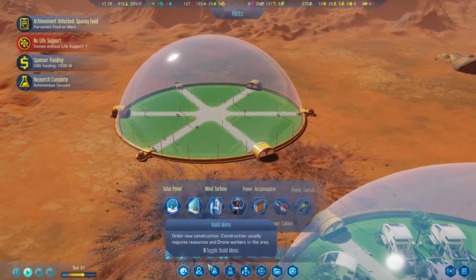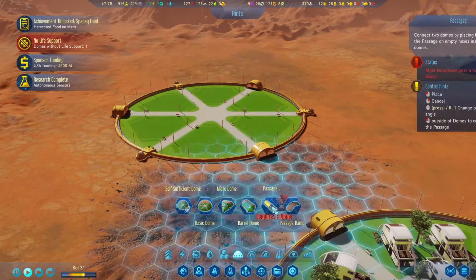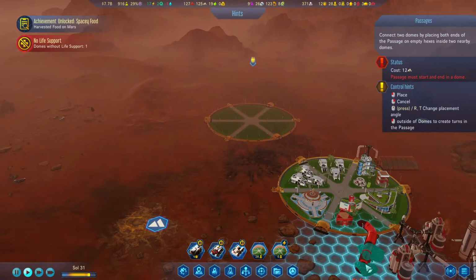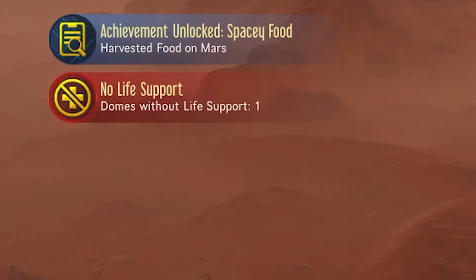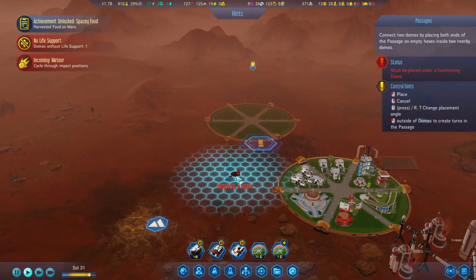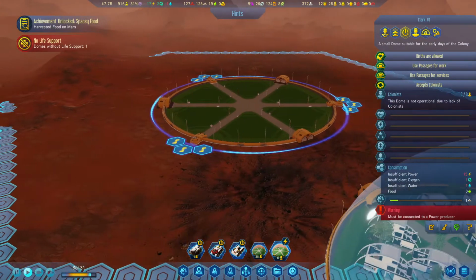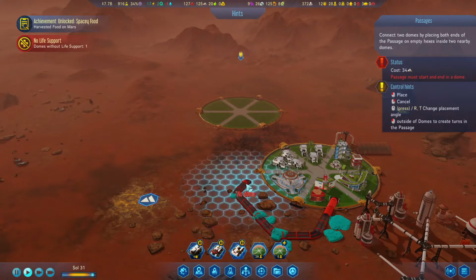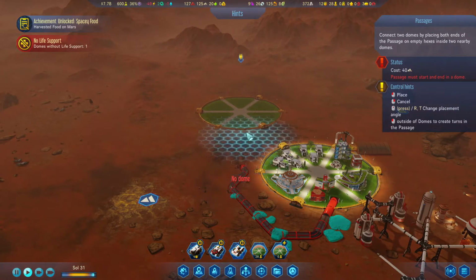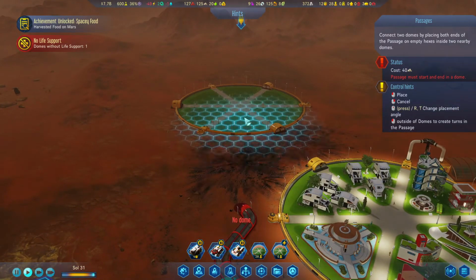So what happens if we try to connect two domes with the passage? What's the passage even do? I guess we're about to find out. So I think how this is supposed to work is that you have to place this. Hi. That could have been slightly bad. Wait, oh, I can do this. I mean, it is certainly not the most elegant way of doing things.